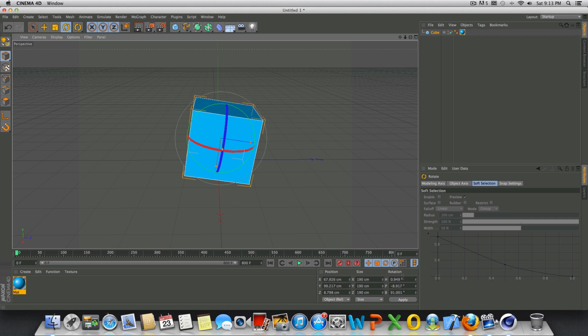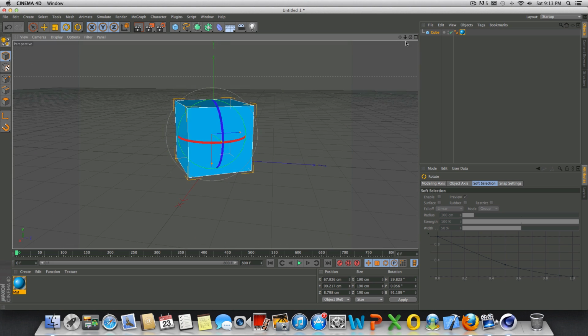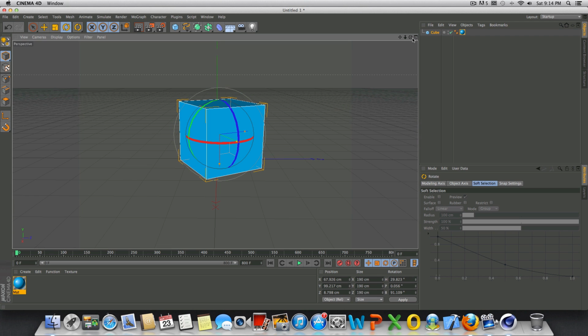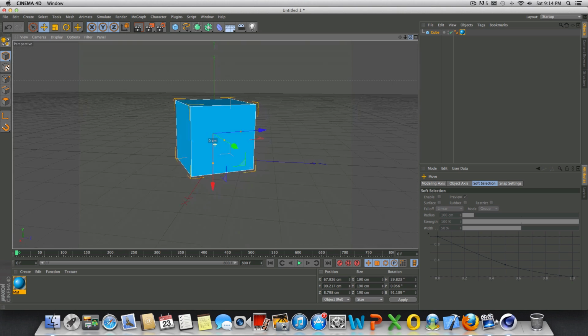Alright, and I'm just going to leave it like that. So that's the basics of how to move objects around in Cinema 4D. We're not going to get real advanced here, but the next thing we're going to talk about is rendering. If you're very new to this, rendering is what you need to do to create your actual animation or your video. So what that means is this is just a rough preview.